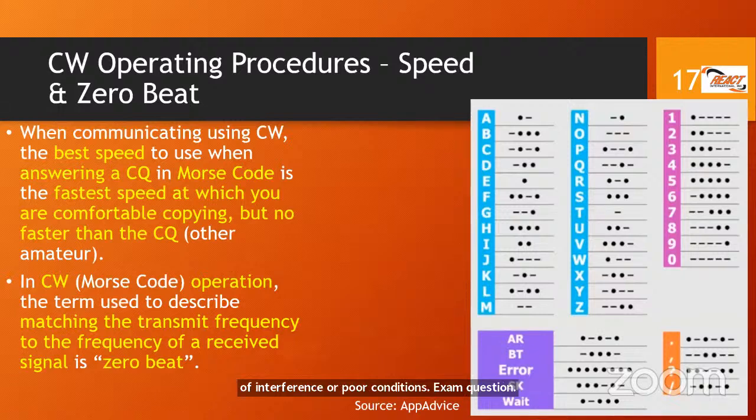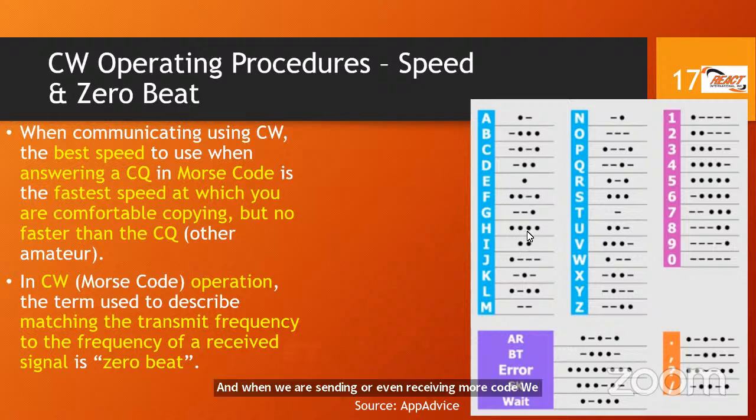All right, so we come to talk a bit about Morse code operations now. On your right-hand side of the screen, we have various letters and things that we communicate when we're using Morse code. Remember, Morse code is dits and das. Some people say dots and dashes, right? But dits and das.